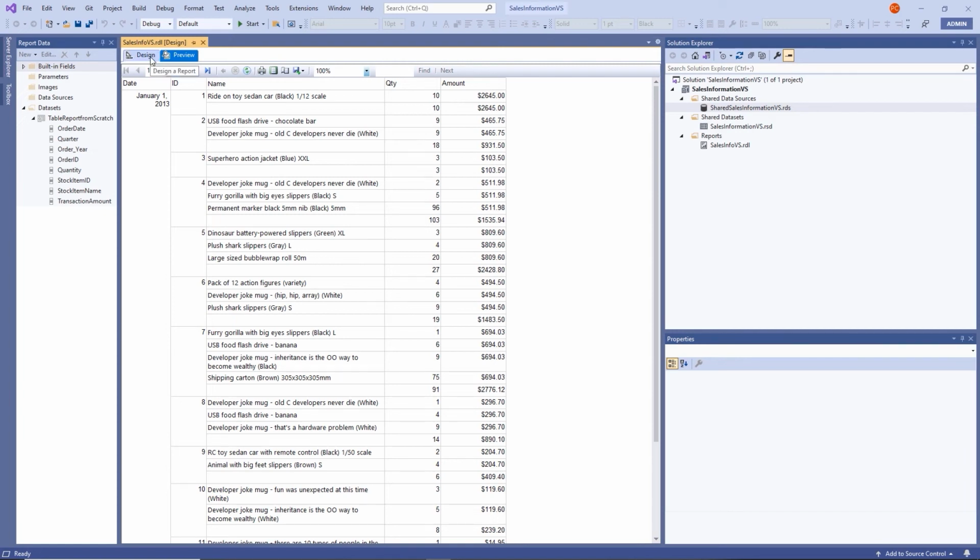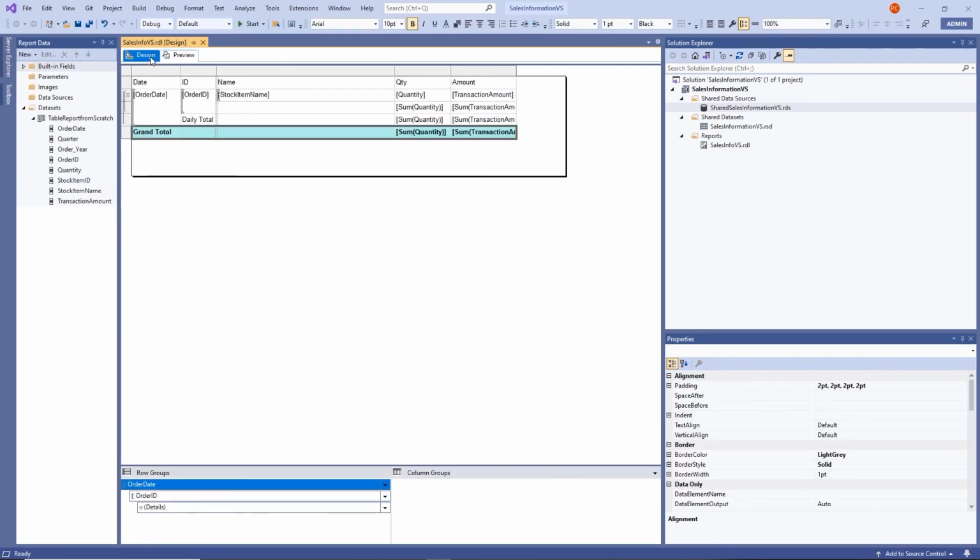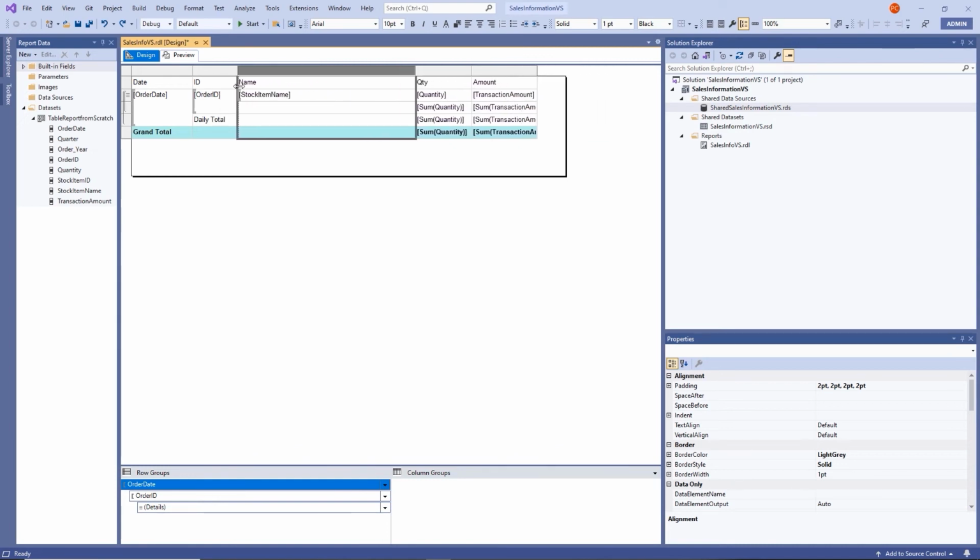So let's go back to design mode. I'm going to widen the date column first, then decrease the width on the ID column. I want to keep it so I can see the words daily total. I'm going to decrease quantity just a little bit, and the amount one just a little bit.